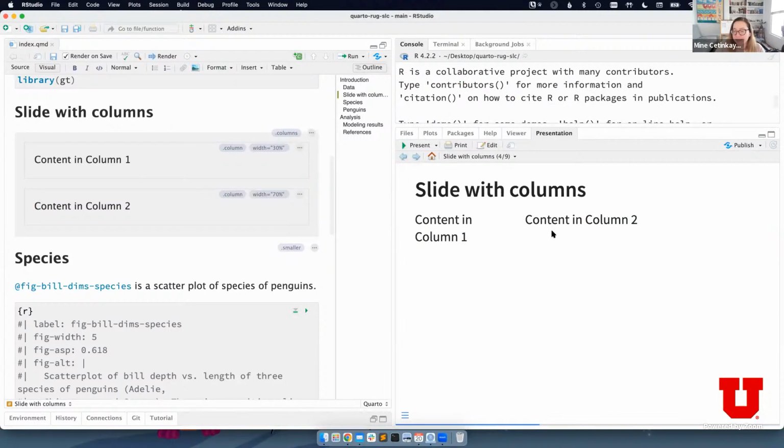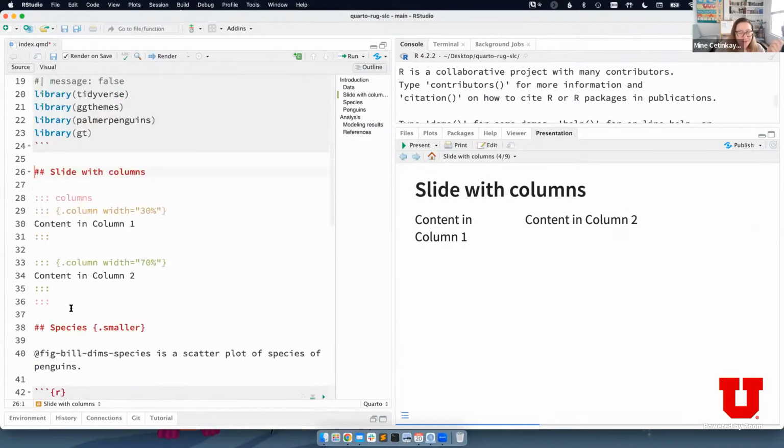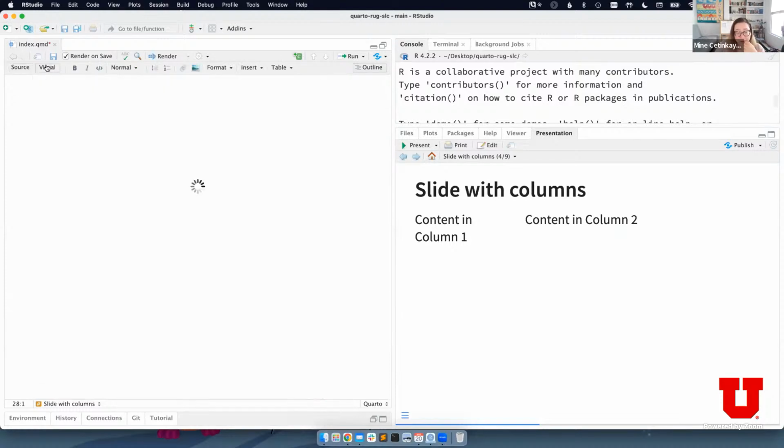So we can see that the slide with columns looks something like this. And if I quickly switch over to the source editor, you can see that I have saved myself a lot of trouble in remembering the syntax for how to create columns. Not that it is very cumbersome syntax, but personally, I find it difficult to remember these things on the fly. So I really like the visual editor for being able to insert these commonly used tools very easily.